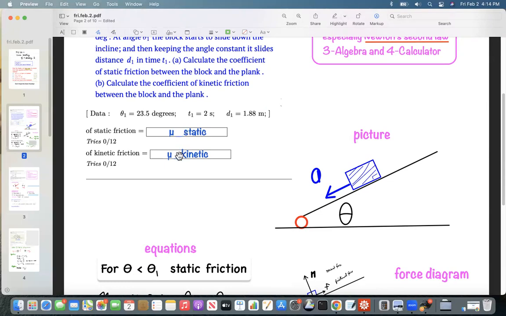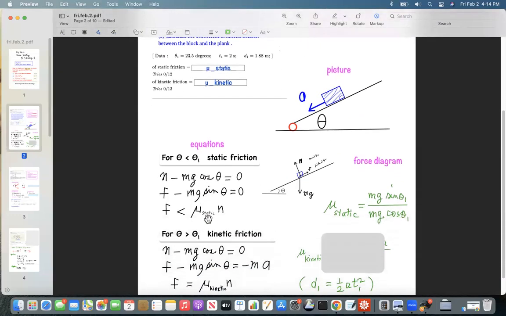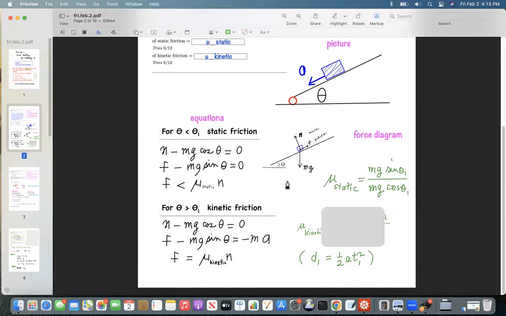Now I have to do the calculation over again for part B. So I go back. I'm going to use the same force diagram, so I don't have to draw that again. I'll still have N minus mg cosine theta is 0 because the block won't slide down perpendicular to the surface. It'll just slide down parallel to the surface. Now F minus mg sine alpha will be not 0, but mass times acceleration, because now the velocity is not constant. The velocity is not 0. There'll be an acceleration, and the force is the mass times the acceleration.